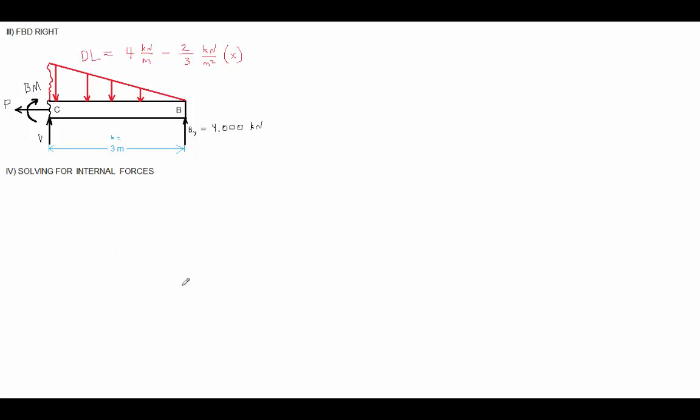And solving for internal forces is really nothing more than what we've already done in this course. And in order to solve for P, we would analyze forces in the x direction. By applying static equilibrium to the x direction on this section, we can solve for P. The thing to note here is that we can apply static equilibrium to parts of objects, not just the objects themselves. You can probably look at P and tell me that it's 0 kilonewtons without actually doing this, but these 2 steps are the minimum requirement to prove that it is. You must state your assumption of static equilibrium, and then you can say that P equals 0. That is not always the case. Make sure that you actually look at the object and apply static equilibrium correctly.